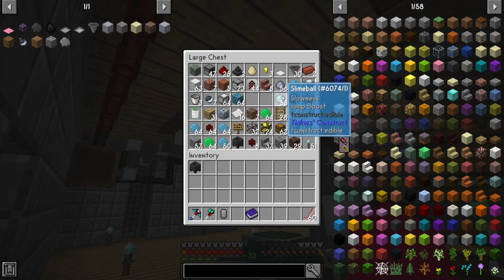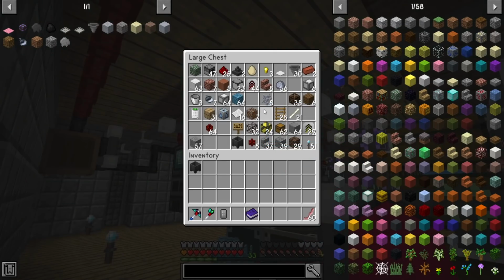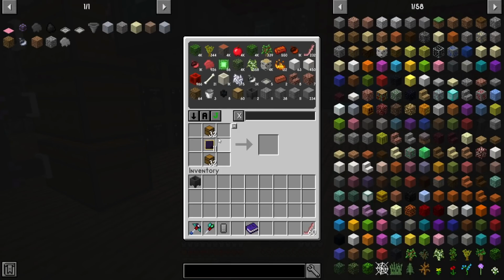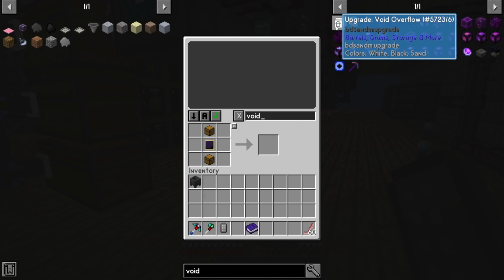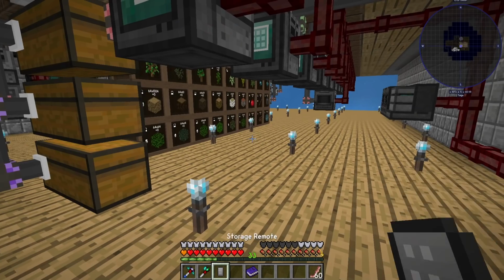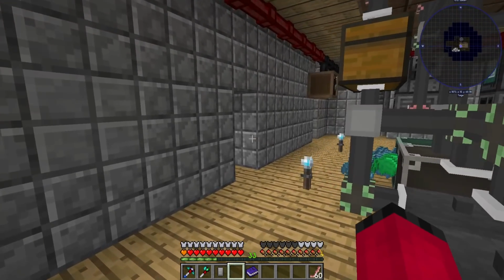Excuse me one moment while I dump a load of diamond resin onto the floor so that the system can re-engage. But yeah, as I say, the void upgrades are very expensive because they require obsidian. If we use our fancy crafting majigger now, you will see that the void upgrade that we need requires obsidian, 2 chests, and a fancy item frame that just happens to use more obsidian. And obsidian, sadly, is one of those things that we're not yet farming. But it is farmable on Sky Factory 4.